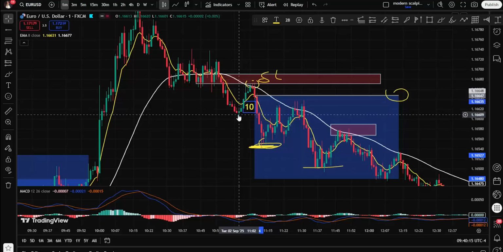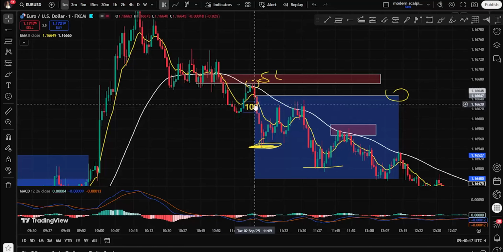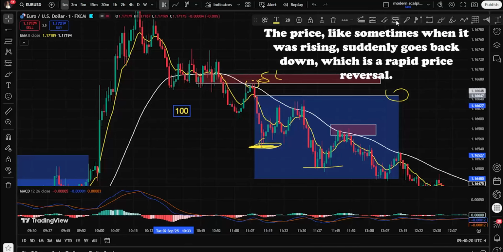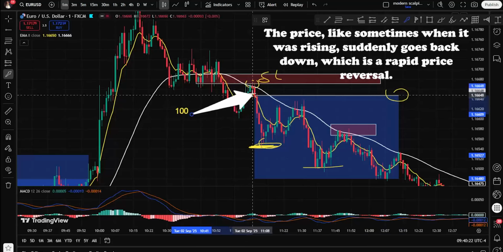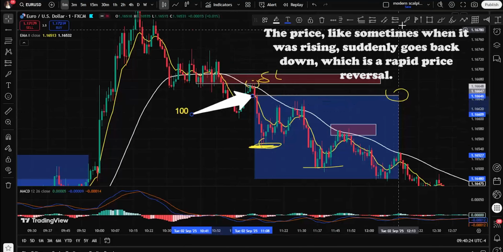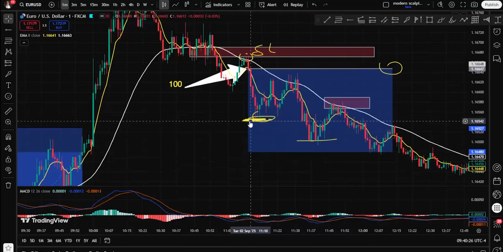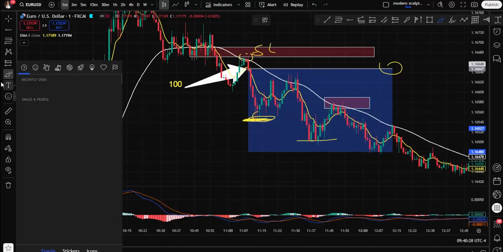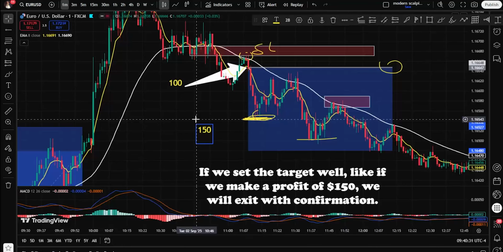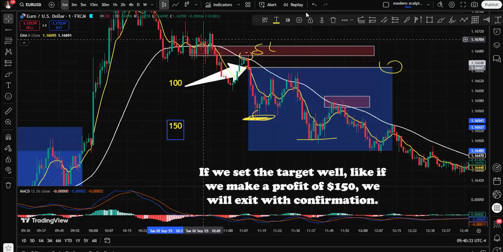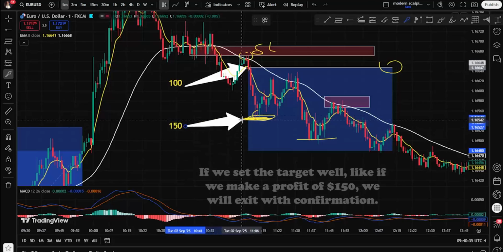Exit with a reversal signal. Sometimes the market will reverse before reaching the target. One of the best ways is to exit the trade quickly if the EMA 8 crosses the EMA 34 again in the opposite direction of the trade, or the MACD changes phase, even if the target is not completely filled.